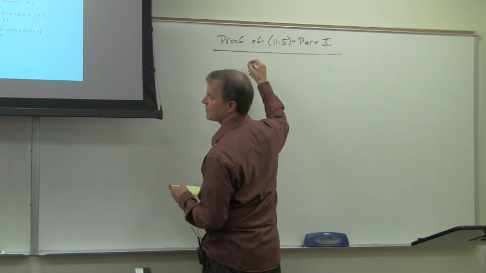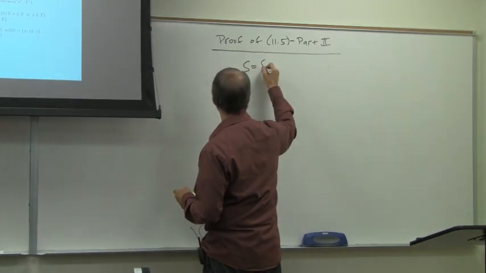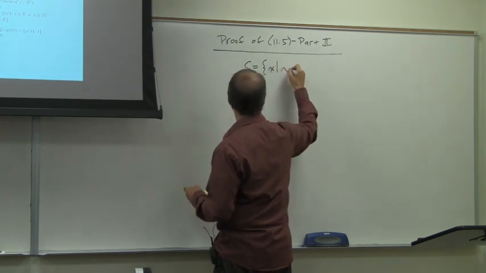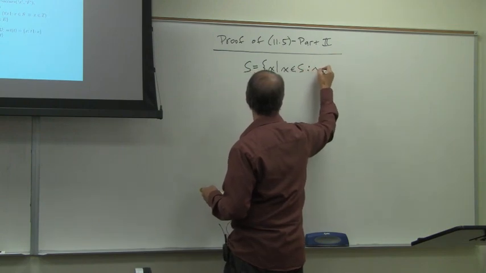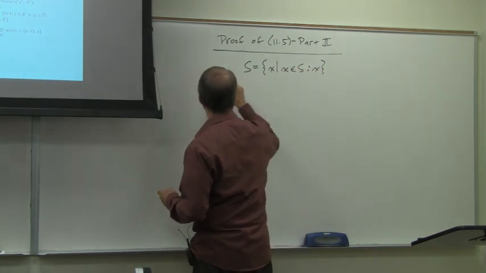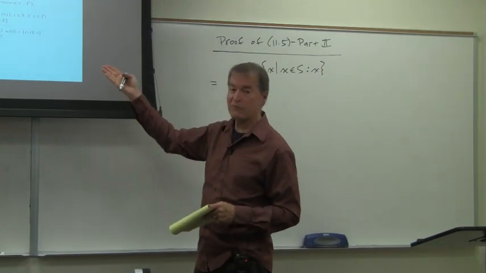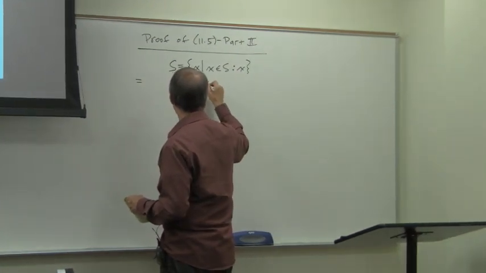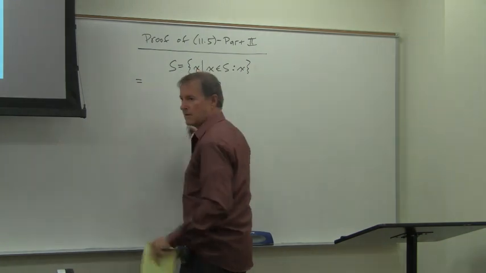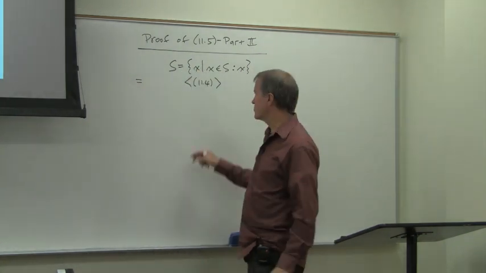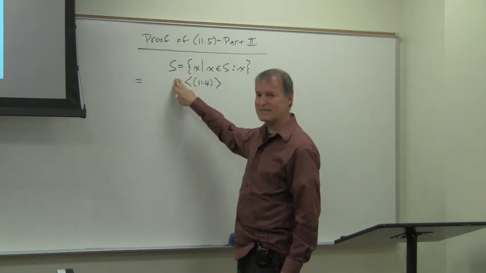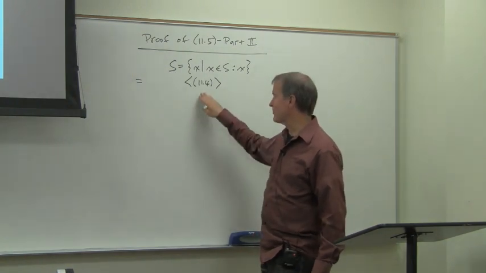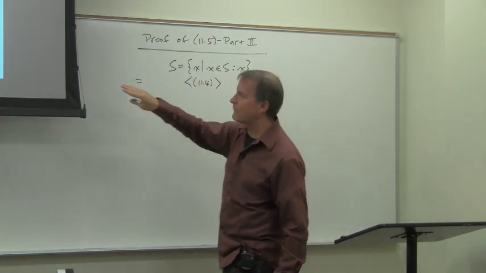So we say S equals set over X, range X is an element of S, body X, right? And now, of course, what we use is 11.4. Okay, so Josh, it's your turn. By 11.4, what is this? This is the proof. So S equals this. By 11.4, what does that say?